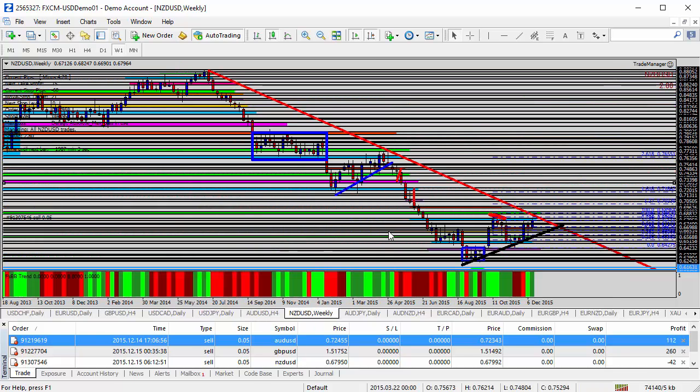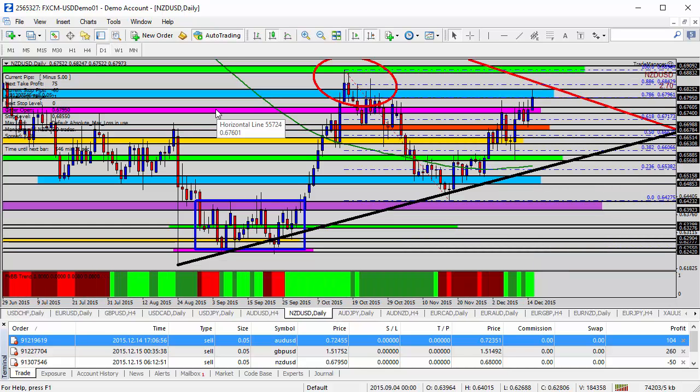All right, moving on to the NZD. Of course, here, this is the weekly time frame. We can see the long-term trend line. That's important for today's analysis. Keep in mind that red trend line coming down from the highest high on the chart back in 2014. We can see the middle of that trend line where the market hit in the early part of 2015. So this trend line has been in place for a long time. You see the blue trend line right here in the middle where it took a little bit of a hop up into that middle and then fell back down. We're in a little bit of an uptrend phase also, challenging towards that red trend line.